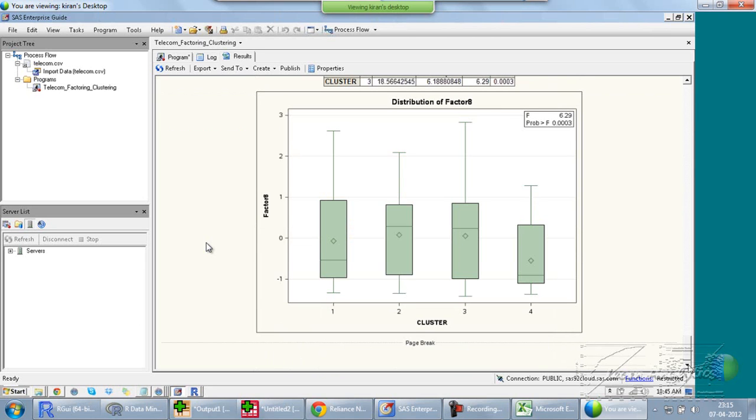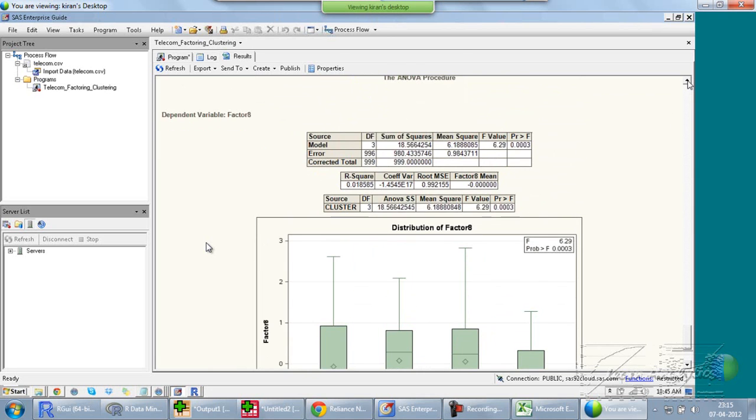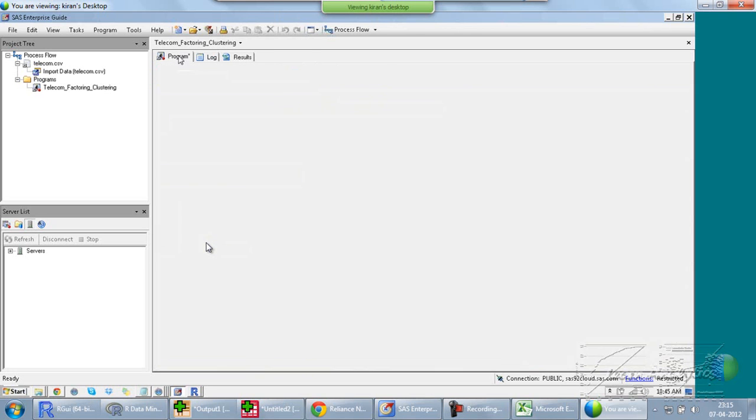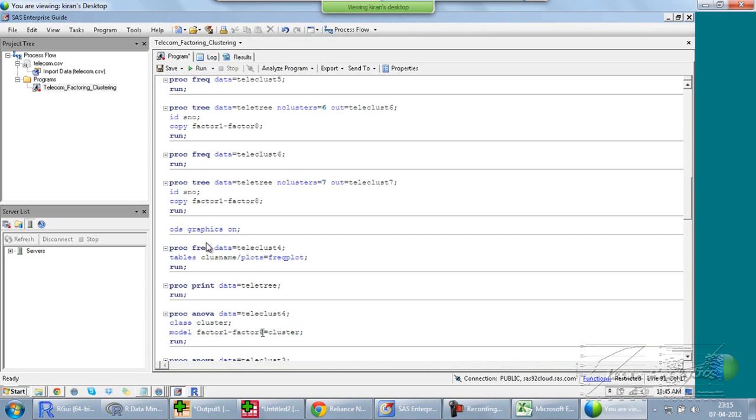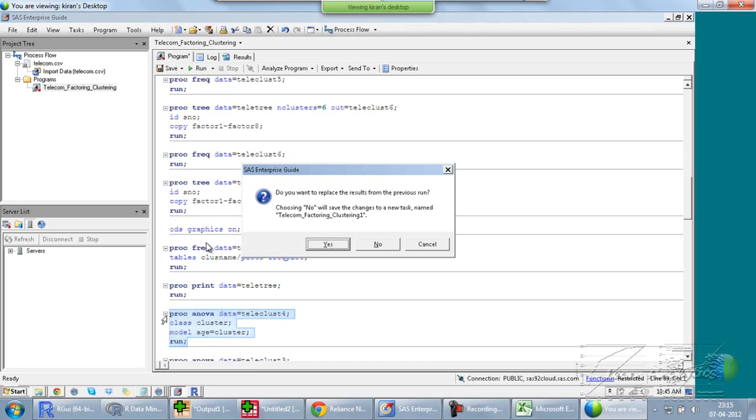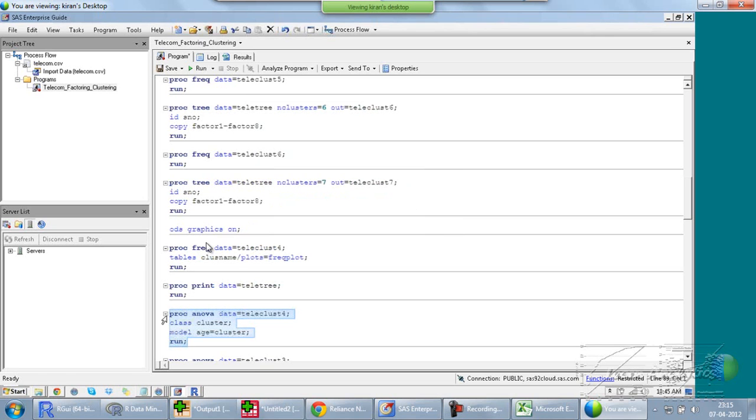But then again, all of these show us it's significant, right? And visually, it's not easy to just look at it and say. Because what you've done is you've done it on the factors. You have to do it on the original variables, because factors are not inherently interpretable, you don't know what these factors are. You've done the clustering on them, but you might want to do it on the actual variables so that you can understand what the average age is looking like, from an interpretability point of view. If you give that to the client, he or she will not be able to understand that.